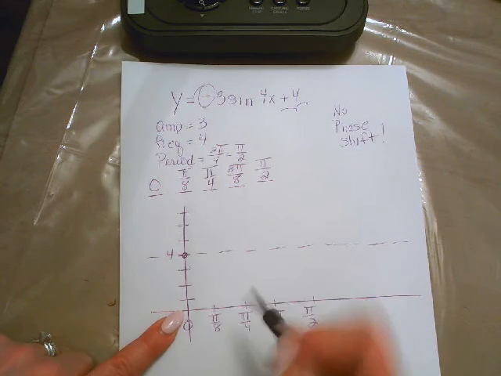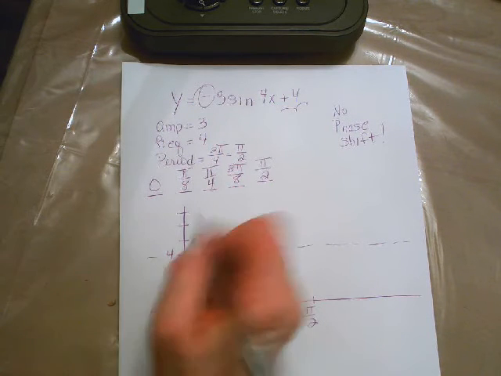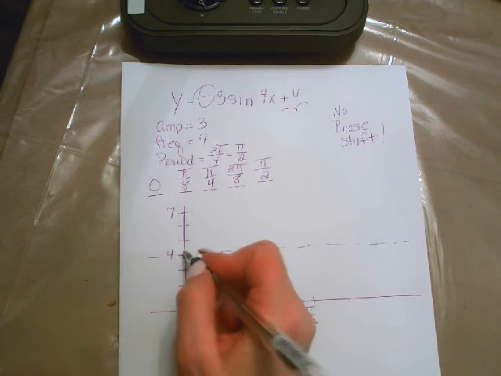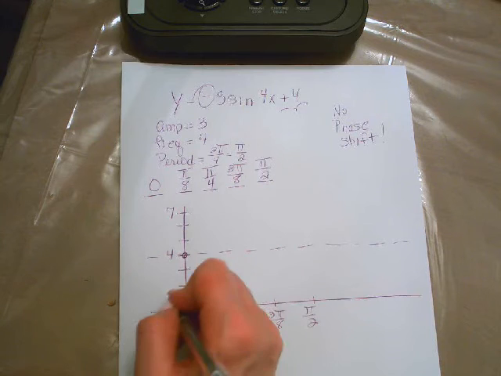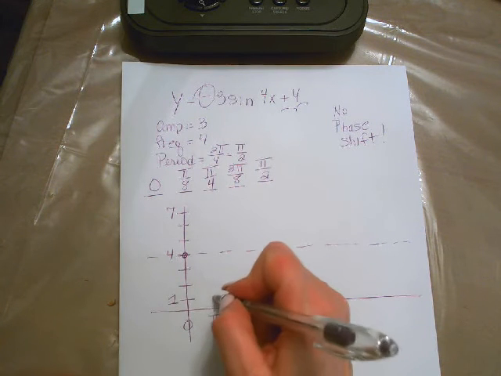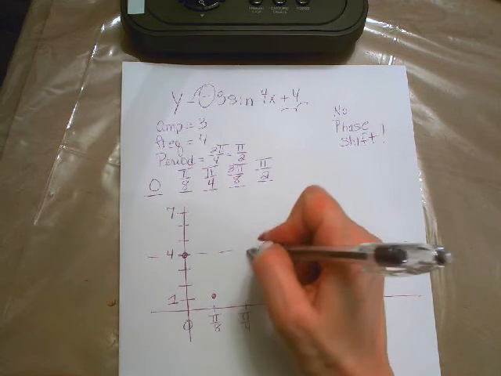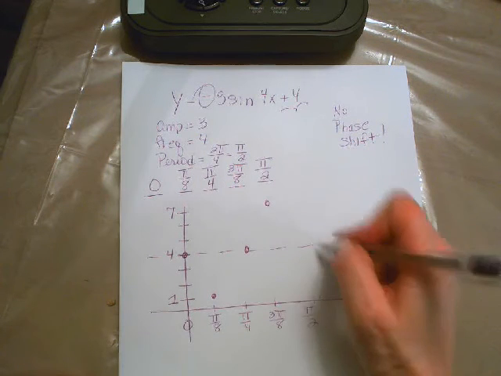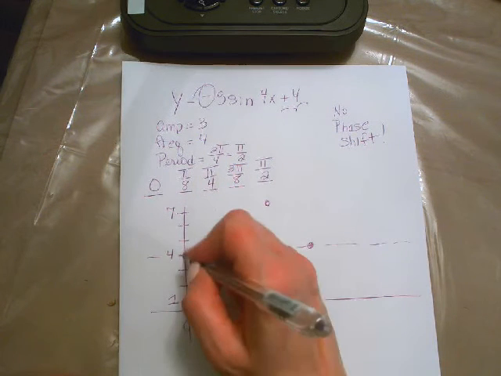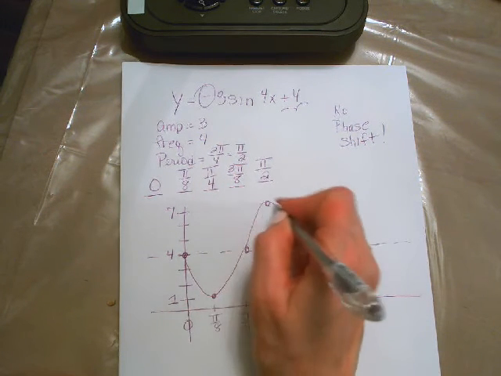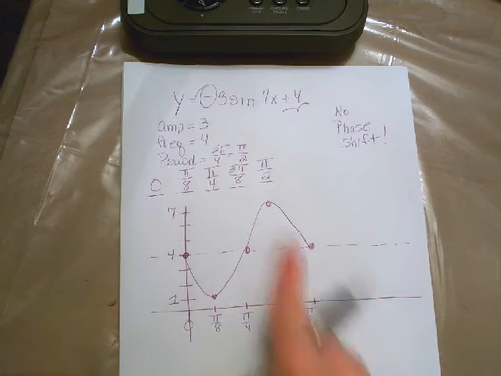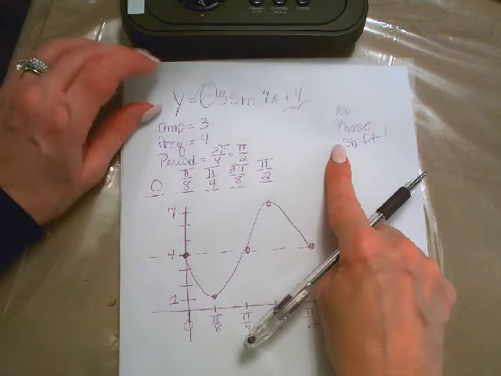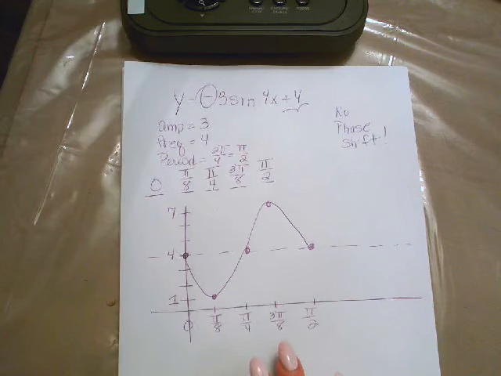So instead of going up, and where's it going up to? It's an amp of 3, so it goes up 3 units, 1, 2, 3, so 4, 5, 6, 7, down 3, 3, 2, 1. But it's negative, so the next point is down. Then it goes up to the positive amp, and then back to the midline. So the graph is an inverted sine curve. I'm just showing you one period, but you would continue on. I know a lot of people had problems with that one in that homework.